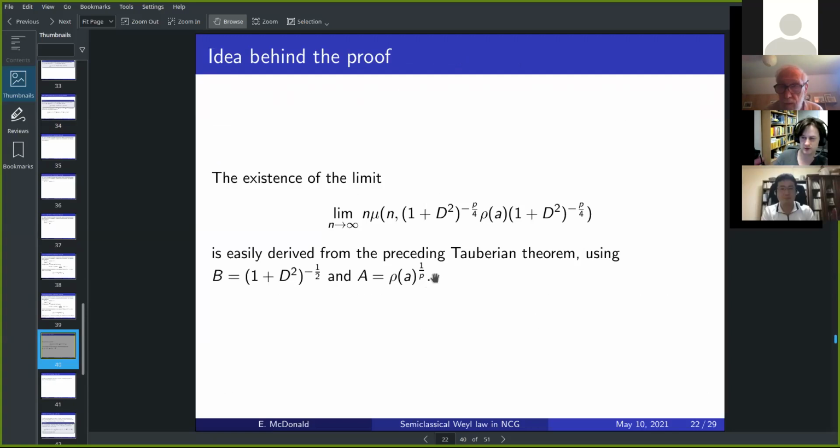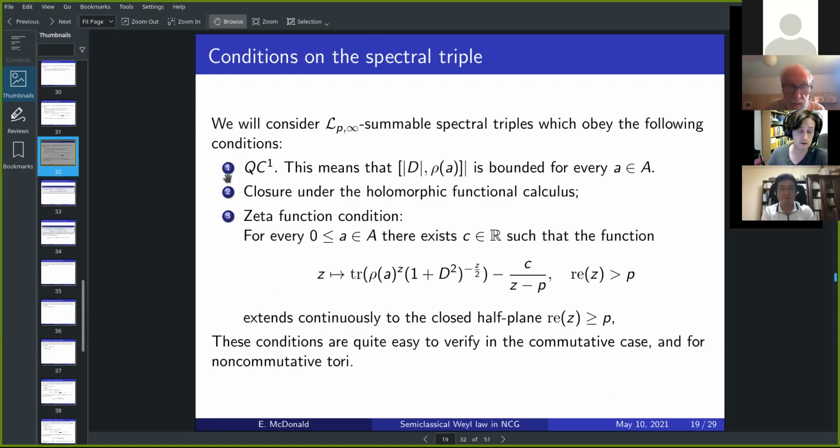You could always close it under holomorphic calculus because the conditions are closable under holomorphic calculus. Ah, okay. Yeah, the fact that the commutator is bounded and the commutator with the absolute value of D is bounded, these conditions are stable under holomorphic calculus. Ah, interesting. Okay, I didn't know that. So I guess with that piece of information, this assumption is redundant. Yeah, exactly. Okay, so we make two assumptions.